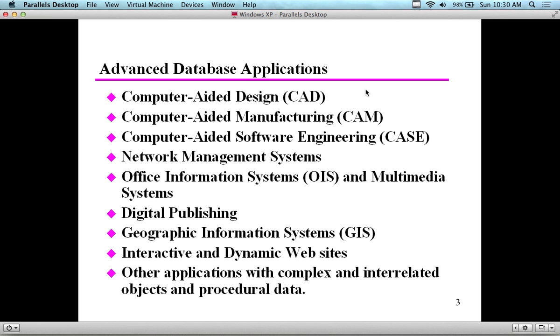Advanced database applications. Traditionally in the past, especially when we were working with relational database systems, we had database systems that acted as a repository of data. We loaded data into it, we used data, the application is connected to the database, and it was primarily a warehouse storing data. Nowadays we have more sophisticated applications. We have geographical information systems, GIS mapping programs, CAD systems, CAM systems, all sorts of different types of advanced applications that are using a database concept that the relational database model doesn't necessarily meet the needs of.